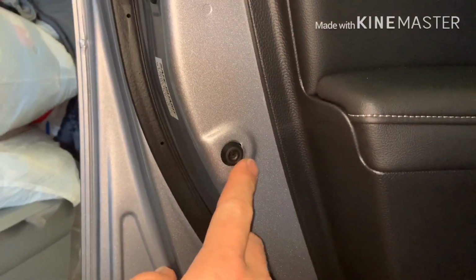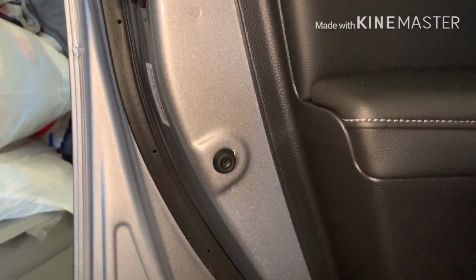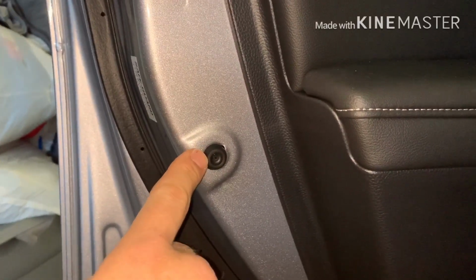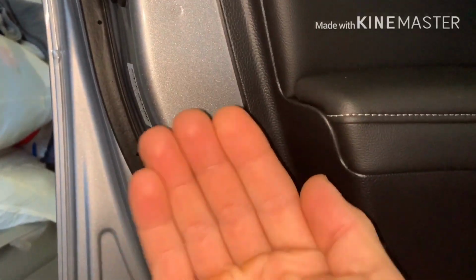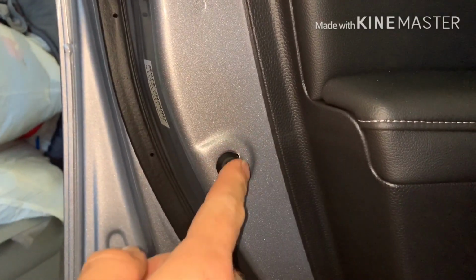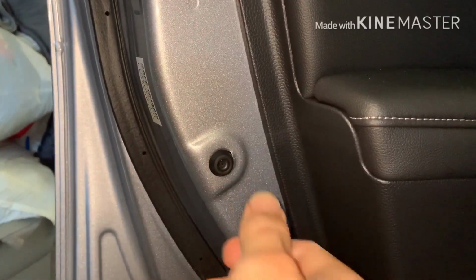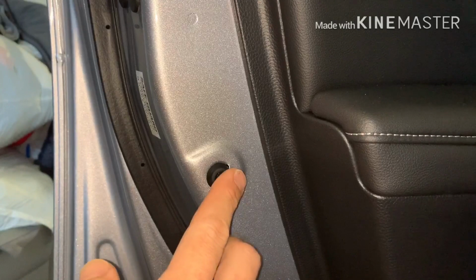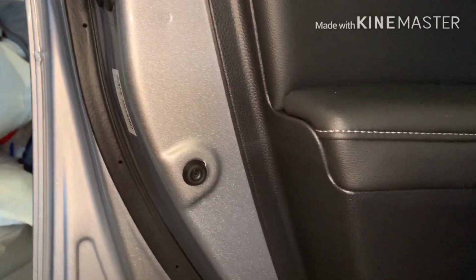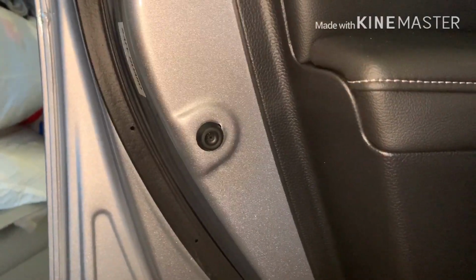So I just want to do a quick little video sharing this with you regarding these door stoppers here. If you saw my video before, I explained how these things spin in and out to adjust the door, and every door has it. Very common. You usually have to do this right when you get a car because they're never adjusted great, but it's simple to use. You just tighten these things in, and if you tighten them in, it pulls the door in. And if you push them out or unscrew them a little bit, these things stick out more and the door goes further back. So it's just to line the gaps up.